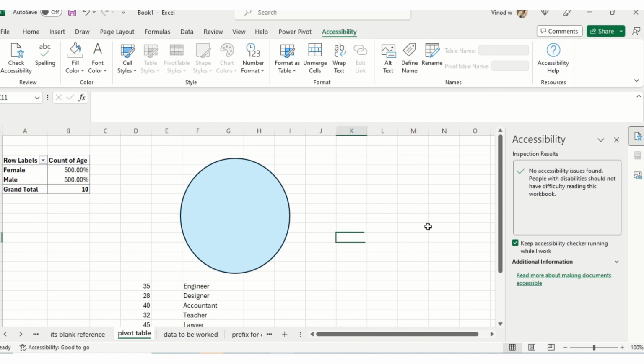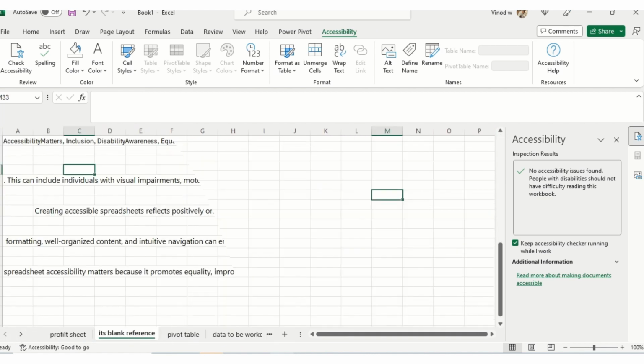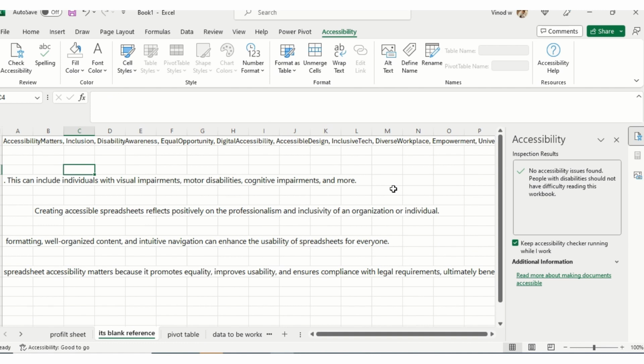Gender, simply. This is how we have seen these accessibility features and functions, which will help you to create an inclusive culture in your organization, or when you are creating any kind of data set. Whenever we create any kind of content, the resources who are consuming that particular data need to understand exactly what is the use of that data set. Be it your charts, be it your financial data, be it your tables, whatever data sets you are preparing in an MS Excel spreadsheet.